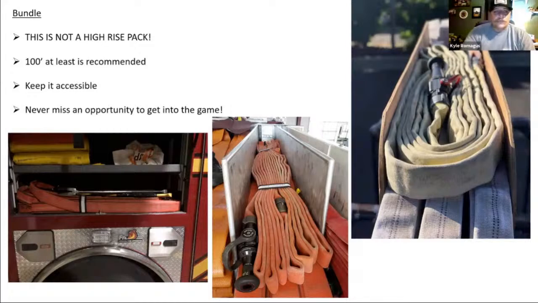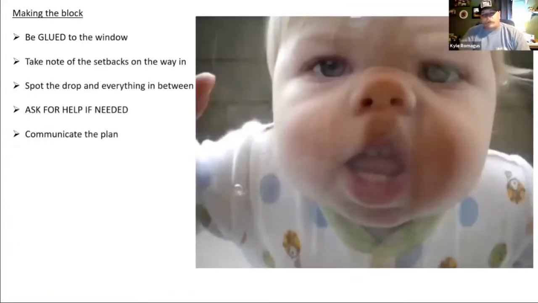Keep them accessible. So when you make the block, you should be glued to that window if you're the pipeman. I'm already glued to the window, or across the truck if the fire's on the driver's side, as a company officer. But I want you to be glued to that window. You should be seeing everything that's going to be in your way, all 3 sides of the structure as we pass by it, and take note of everything that's going to be an issue.